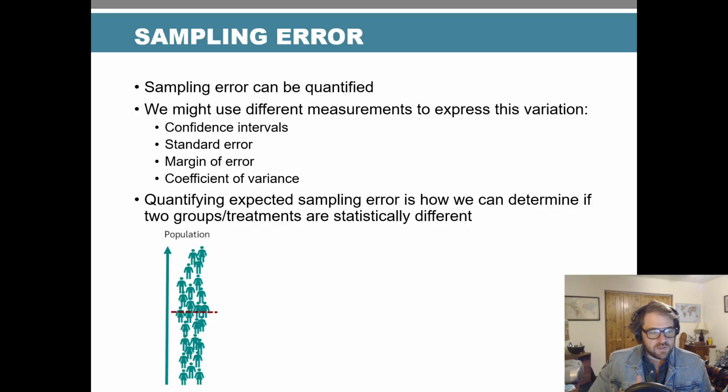Let's take a look at that with this little cartoon version. So here's a population. Usually when we're measuring a sample, we don't know the true value of the population. We're trying to infer the population. And actually, when you do statistical testing, it's called inferential statistics. The reason it's called inferential statistics is because we're inferring from samples what the value of the population is. We take samples, hopefully representative samples, and infer the state of the population from those samples.